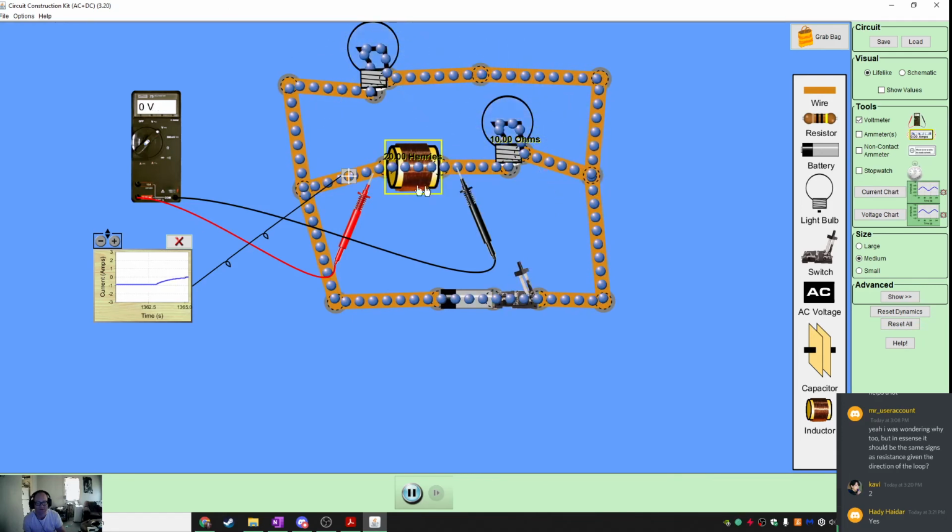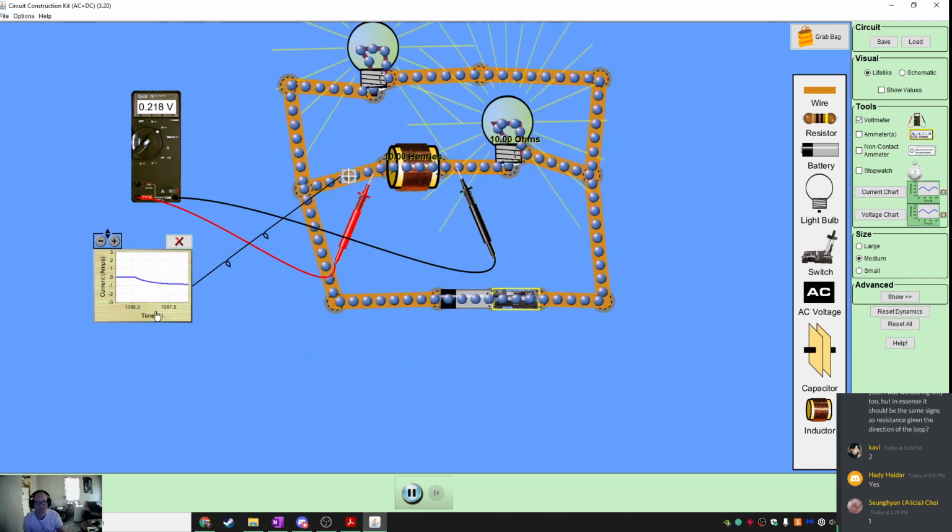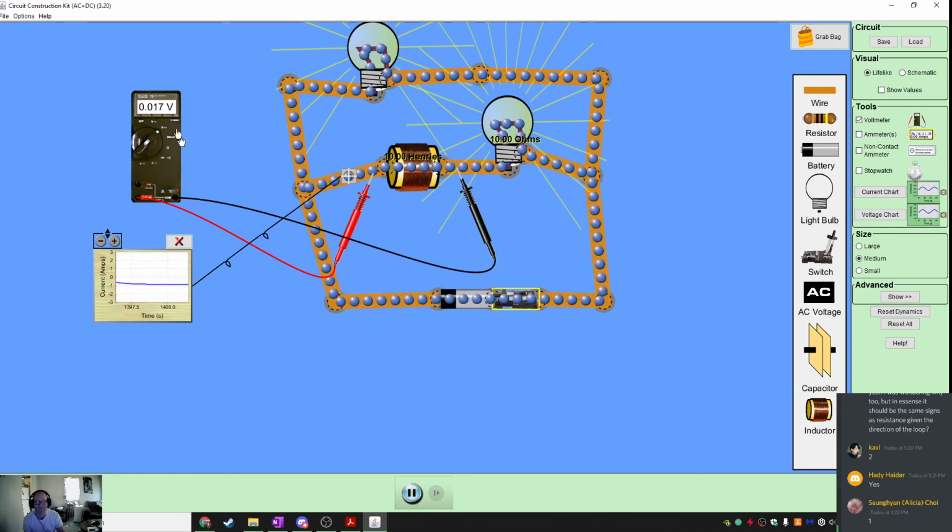Let's discharge this. Now, if I were to make this smaller, like 10, what's our time constant now? What's L over R? Remember, this is L, and this is R. So what's L over R? It's 1. So if we do 5 times 1, it should take about 5 seconds for this to fully charge. So let's see if that's true. Next one's 1390. I'll start it at 1395. So there's 92. There's 95. It should take 5 seconds. So when it gets to about there, it's done. Or almost done, right?